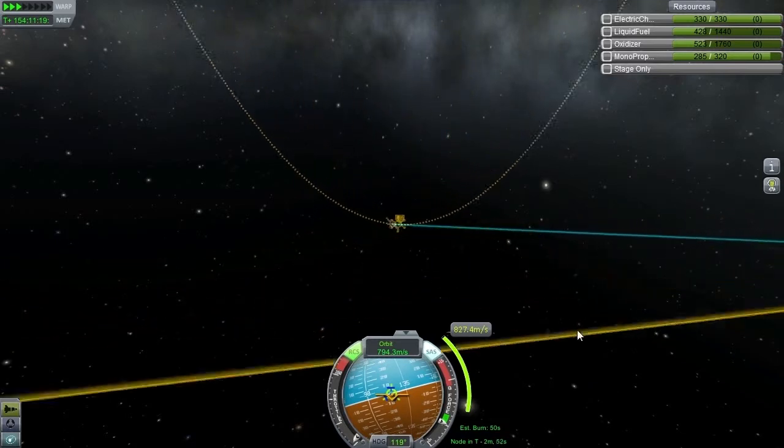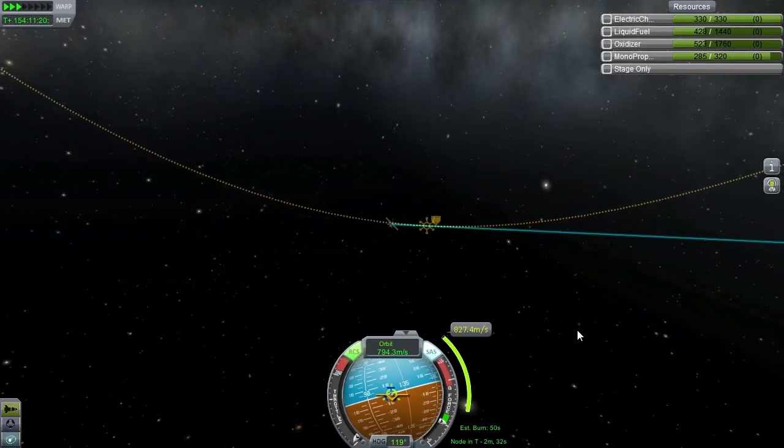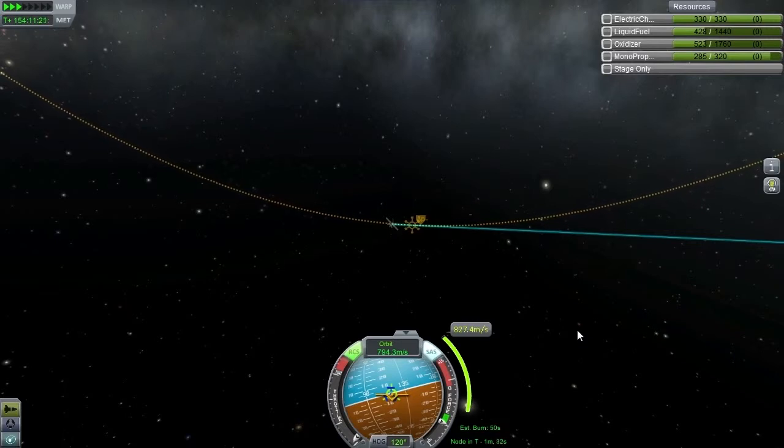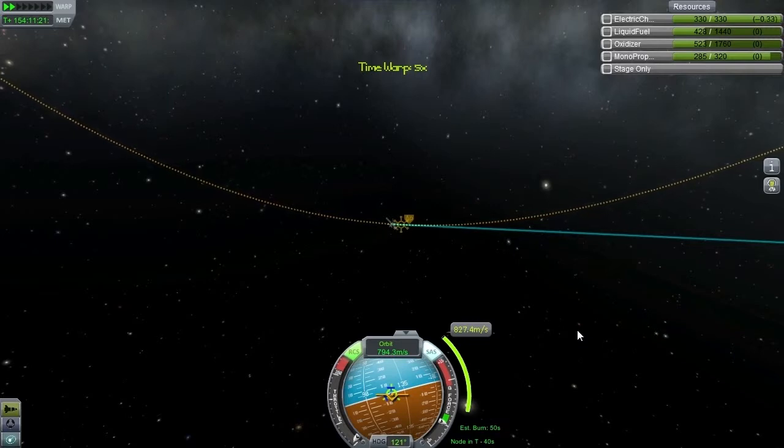This is pretty great. First attempt, we've got a good shot at this. I'm not going to say we've got it yet because we don't, but we've got a very good shot at this. Okay. Let's just do it at 30 seconds. Burn.